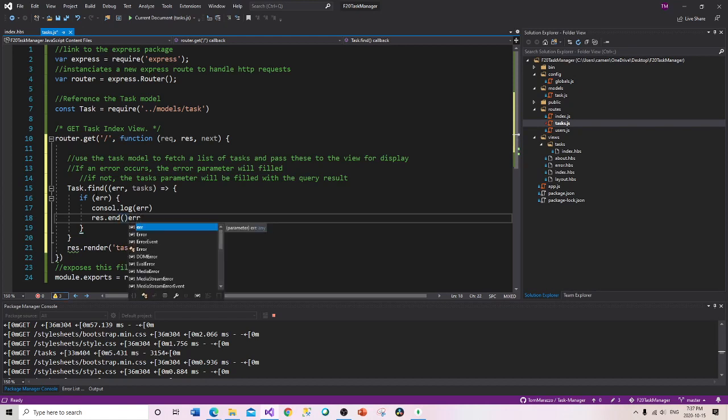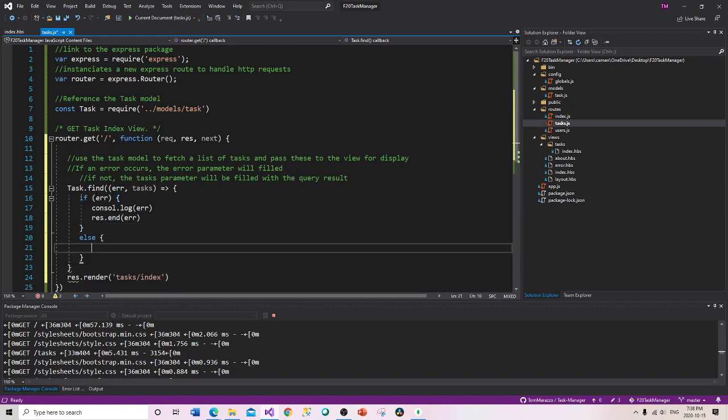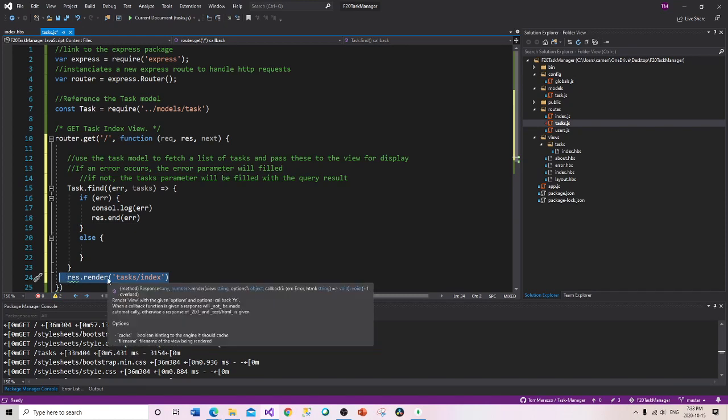Okay, and then we want to close that out. Let me check my formatting here. And then it's just a normal if-else statement. So we'll do res dot, actually it's this line right here that I want, and I'm just going to move that up.